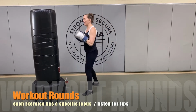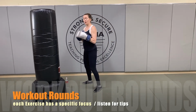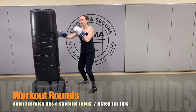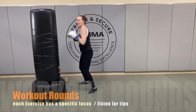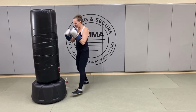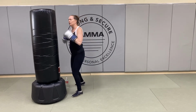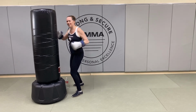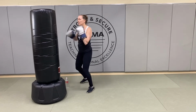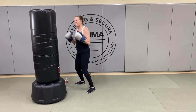If I show you on the bag, you're going to be doing those two different ranges, so you'll see the difference. 1, 2, 3, 4, 5, 6, 7, 8, 9, 10. Now, if I stay here, I'm not going to be able to do that hook, so I have to step in. And 1, 2, 3, 4, 5, 6, 7, 9, 10, and back out.